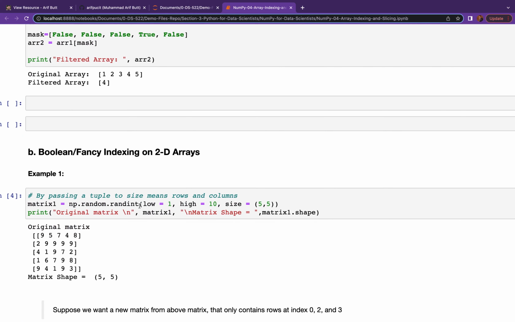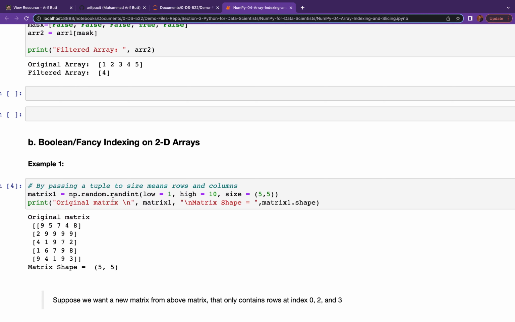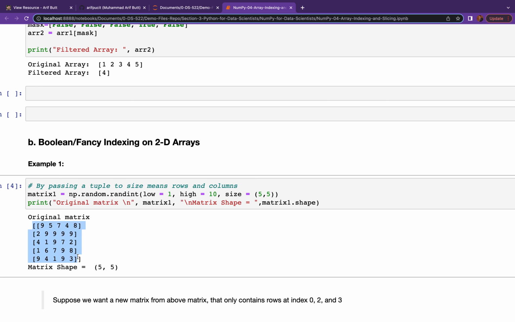And let me do a Boolean indexing on 2D arrays, my dear students. So we have a matrix of size 5 by 5 over here. Fine. And what I want to do is I want a new matrix from this matrix that only contains rows at index 0, 2, and 3.